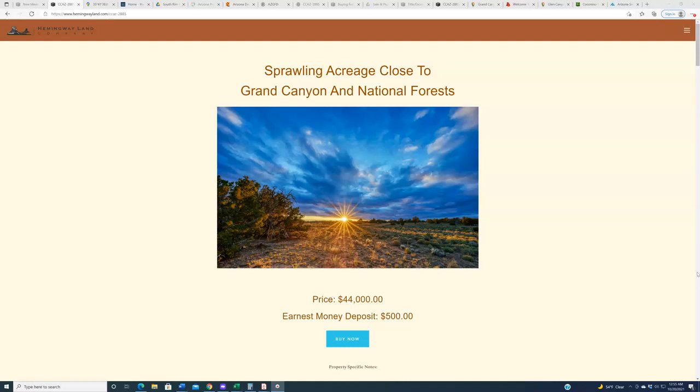It should be noted, guys, as pointed out here in the headline, the property also sits in close proximity to not one, but 2 national forests. So, as I have discovered in my research, properties in this region tend to be popular with hunters. Because of that close proximity, some people buy these properties, use them as seasonal, sort of secondary home type of things. Some of them just use them as hunting cabins, just during hunting season. They build a hunting cabin out there, and some people just use them as a sort of base camp. Everybody sleeps here, leaves in the morning, comes back here at the end of the night, so on and so forth.